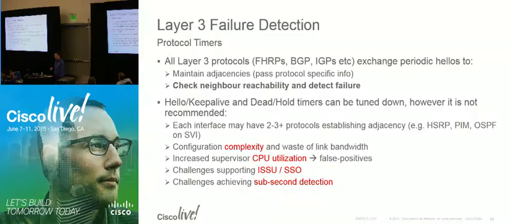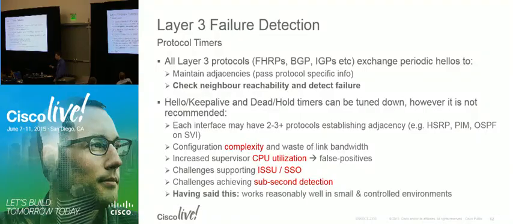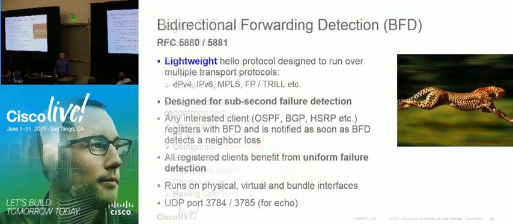Now, having said that, in some small environments it can work. We've validated a few cases without ISSU where people just said, you know what, I can't do anything else, I have to tune timers for various reasons. But very much not recommended. So the question is, what do we do? Well, by now you've probably figured out we use BFD. BFD, bidirectional forwarding detection, we're getting to this now. It's a lightweight protocol that was designed to do layer 3 failure detection.